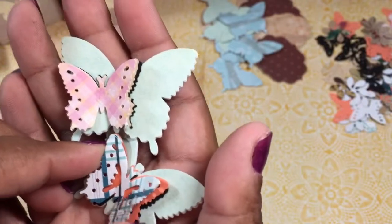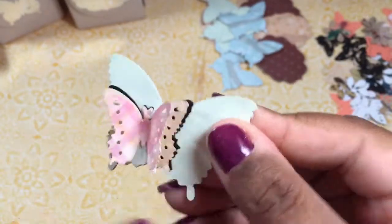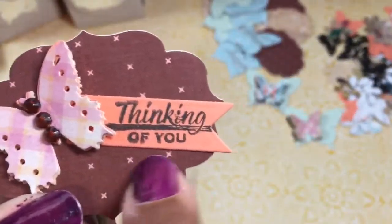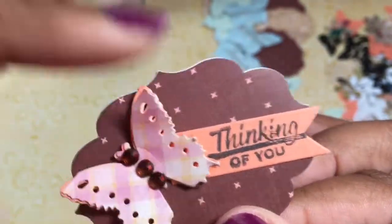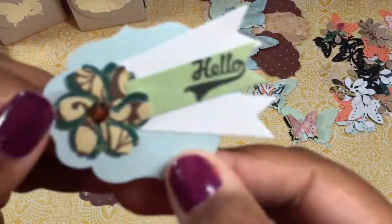So these are the butterflies. I took 3 of the punched butterflies, layered those up for dimension. And I'll probably go back and put some little something on there. And then I did this one. So it's butterflies on butterflies. Too cute. I love it. And then I did like little banner pieces. So there you can see where the little stamp and the little banner came from. And then I put some little blingy blings on here. Right? And you can do the same thing here. I glued 3 of these down. Oops. Well, apparently I didn't glue it down too well. So I have to put it back on. But you see that one. And you see this one.